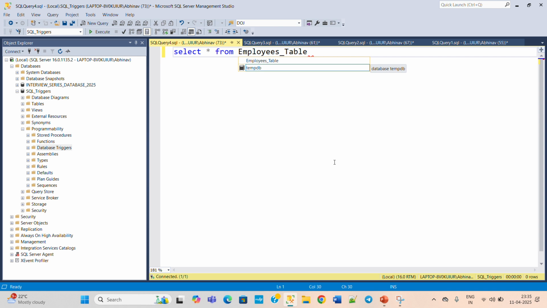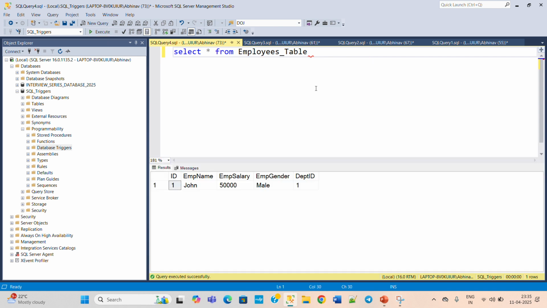Okay, and now we need to check if some value has been updated here. So what we are going to capture is the id, and then we will print a statement like this particular id has been updated. For that purpose we will create our trigger. So how to create an update trigger, an after update trigger?